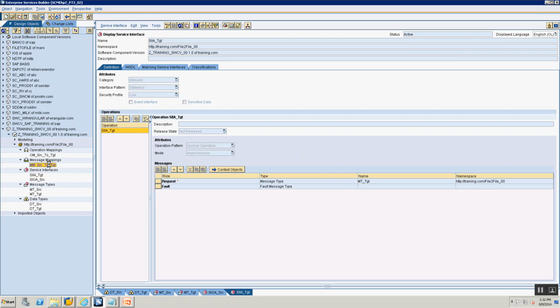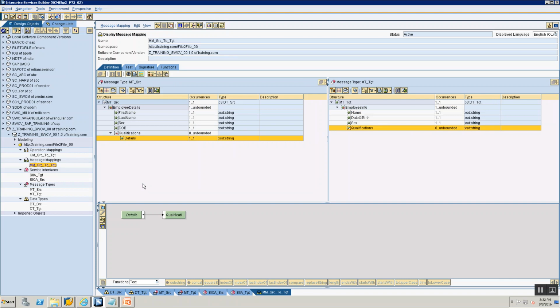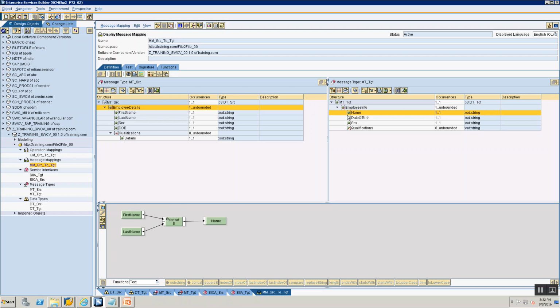And then you created a mapping. And when we created the mapping, initially we had created it such that this employee info was not there. And then we added the employee info tag. And then we did the mapping where the employee info is mapped to the employee details in the source. The name is mapped to the first name and the last name in the source with a concat function.